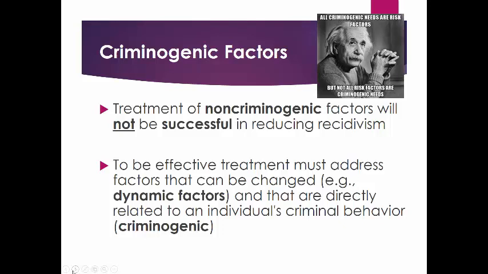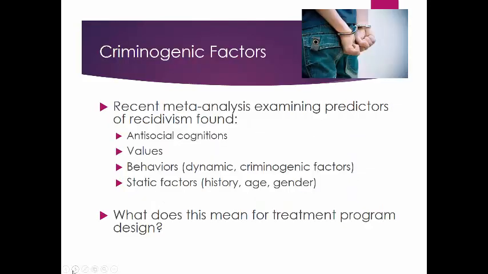I mean, it may improve that individual's quality of life, but it's not related to reducing recidivism. And while we do want to improve quality of life, we have to focus on the recidivism risk, which is what we're doing in the criminal justice system. So we need to focus on dynamic factors, as we talked about, but ones that are directly related to the criminal behaviors, those criminogenic factors.